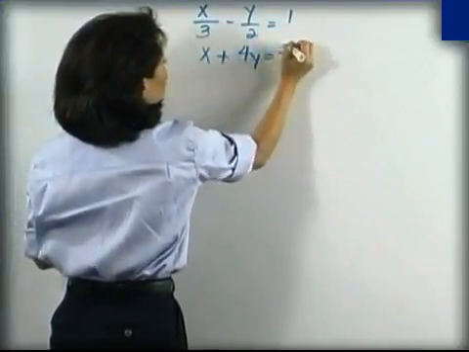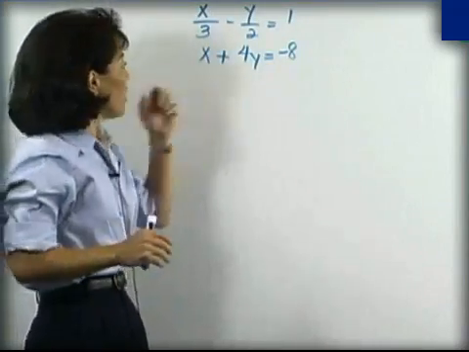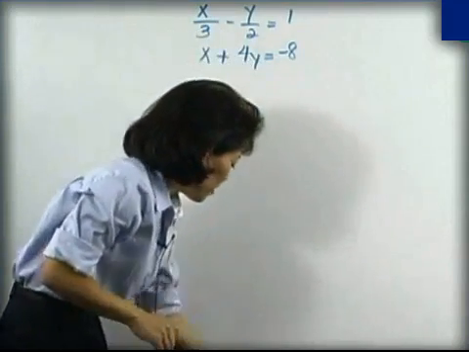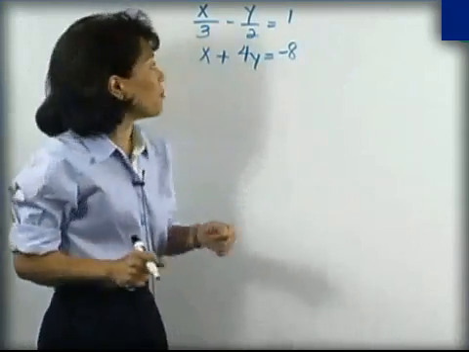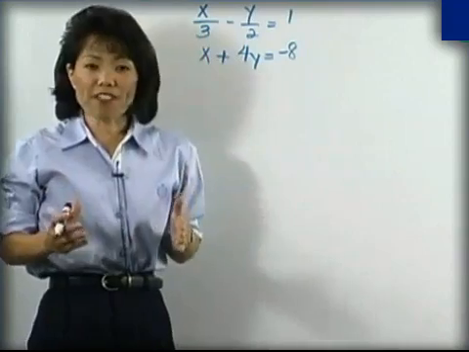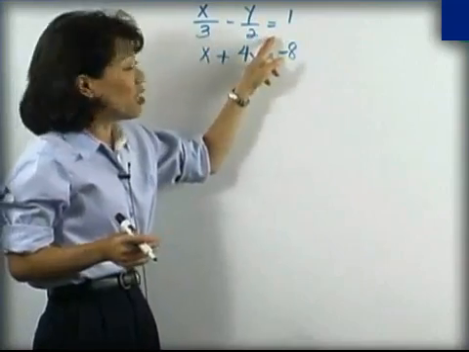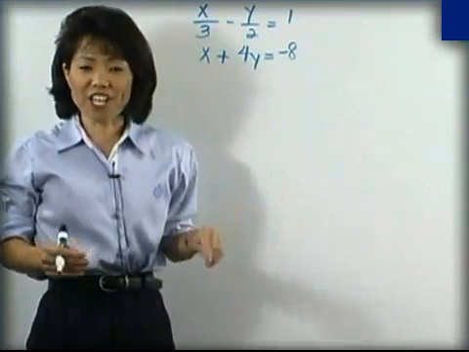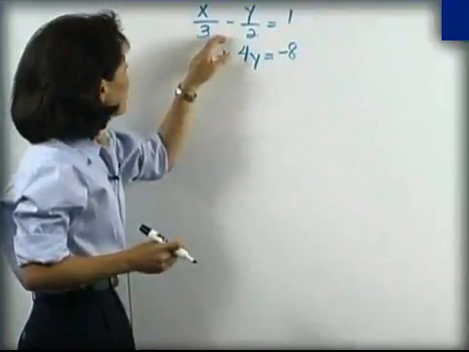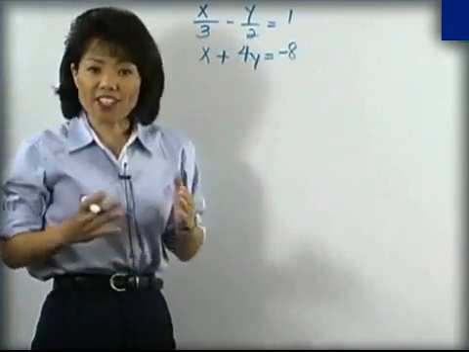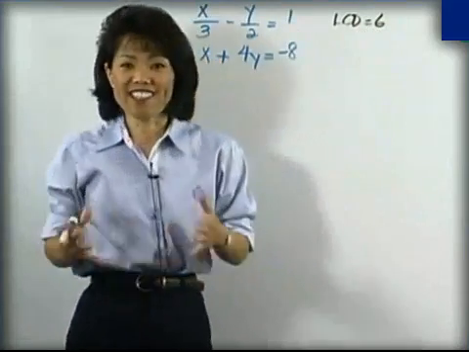So we've got here x over 3 minus y over 2 equals 1, and the second equation, x plus 4y is equal to 8. Well, right away you're saying to yourself, I hate fractions. Most students do. So if you hate fractions, we know methods of how to get rid of fractions in equations. If you'll remember, to get rid of fractions in an equation, we can clear the fraction by multiplying through by the least common denominator. So in this first equation where we have 3 and 2 as denominators, it's pretty easy to see that our least common denominator is 6.